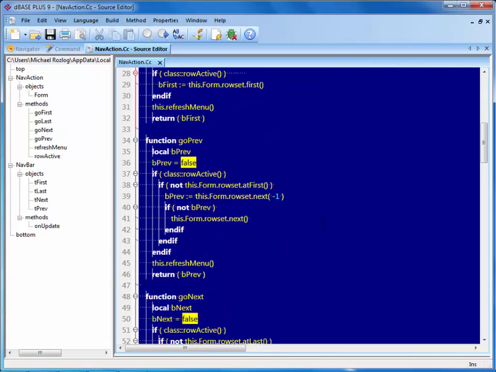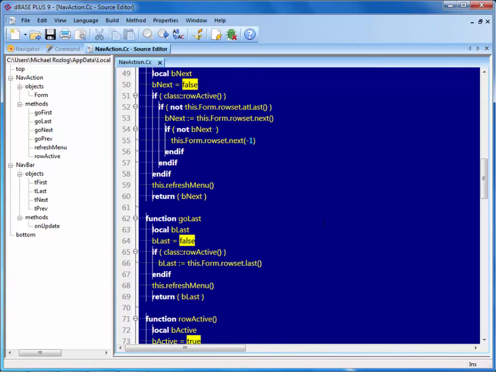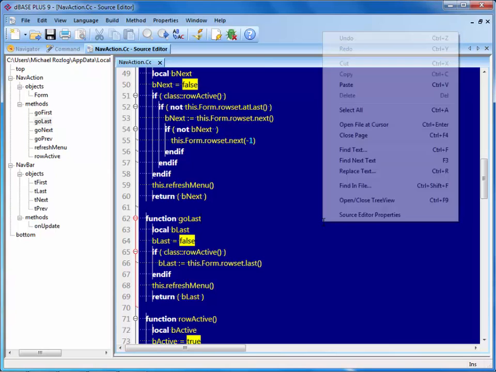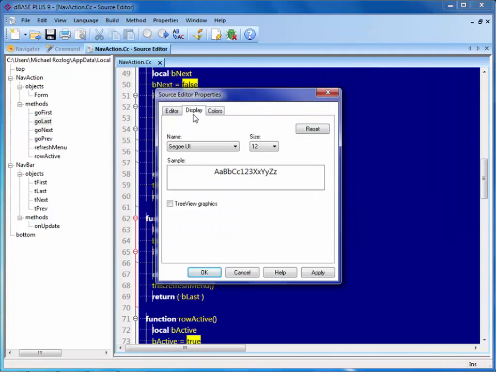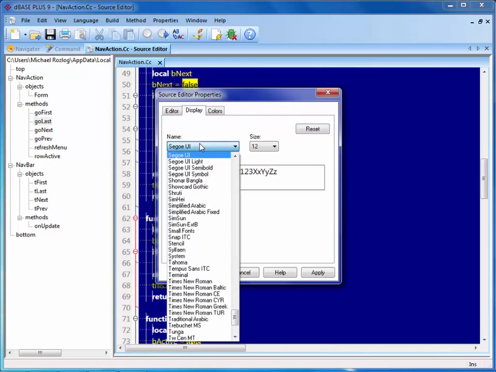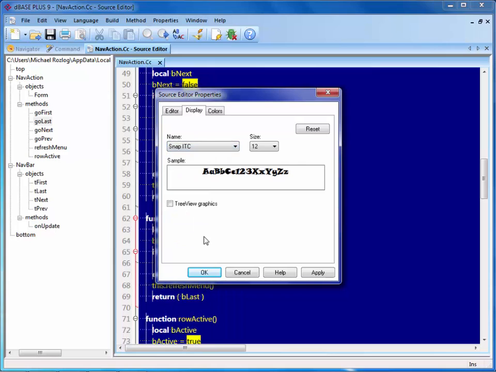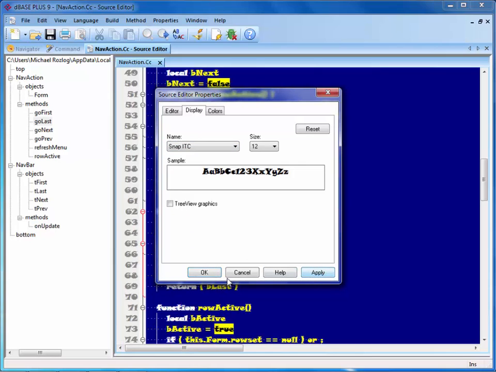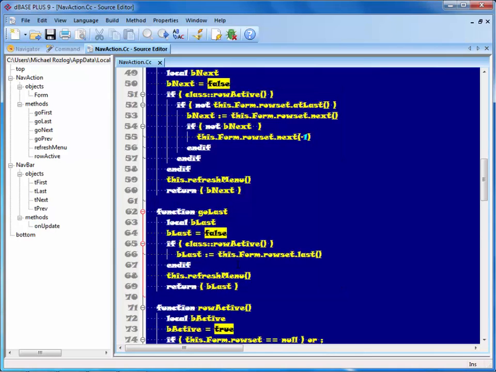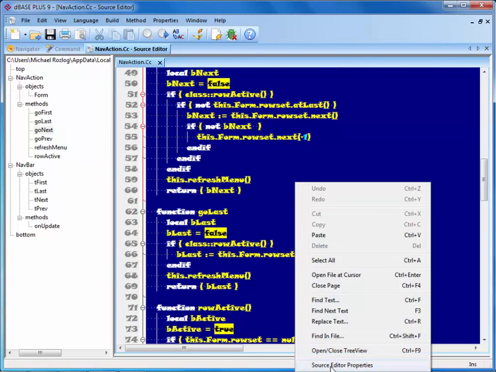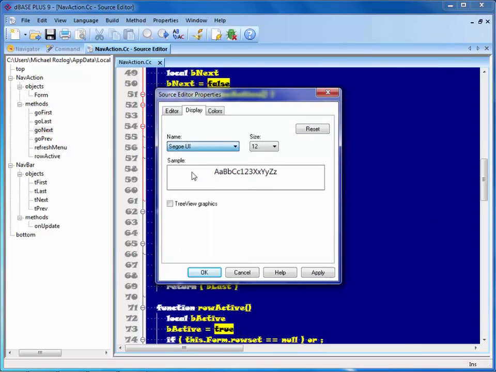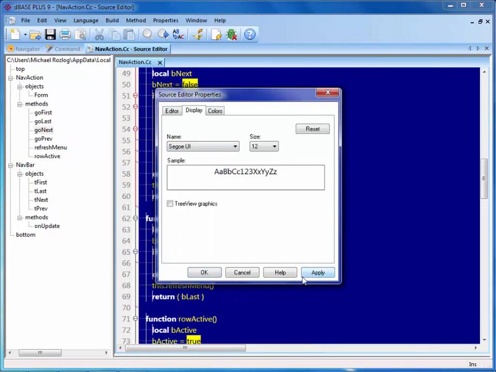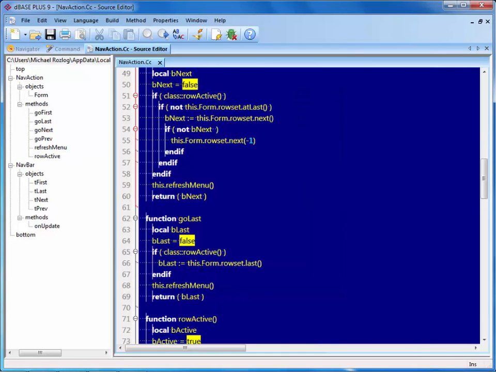But as you can see, we can now get pretty expressive with the different customizations inside of here. And like I said, you can pick any font that you so desire. So I may pick Segoe UI, but if you wanted to, you could come into here and pick Snap ITC, whatever that is, but as you can see, it changes it and it makes it really hard to read. So I don't think I'd recommend that one, but day in and day out at work, I definitely like the Segoe. It's very easy to read. It's very easy on the eyes.